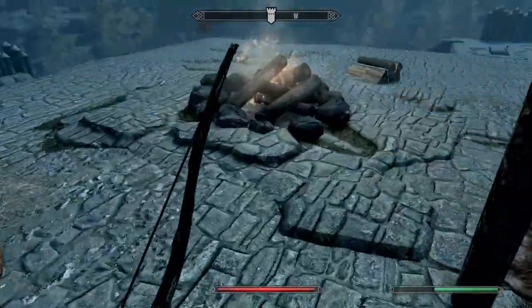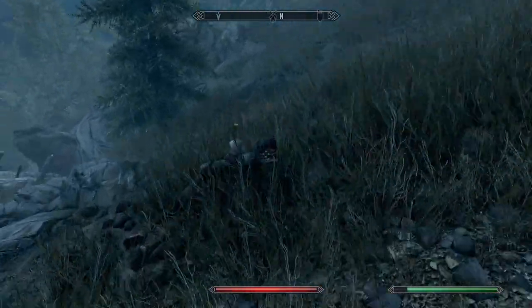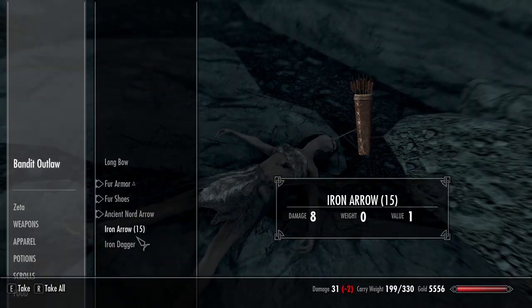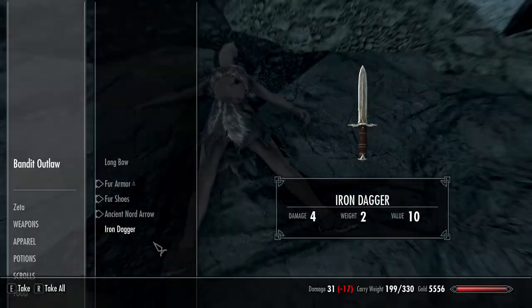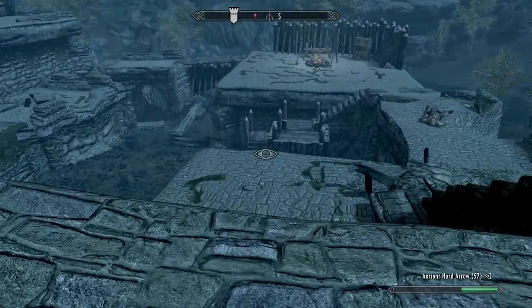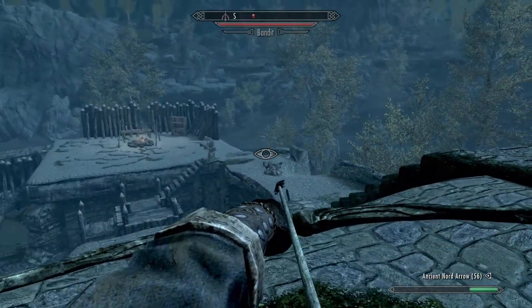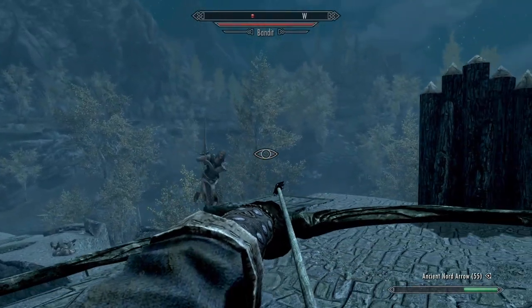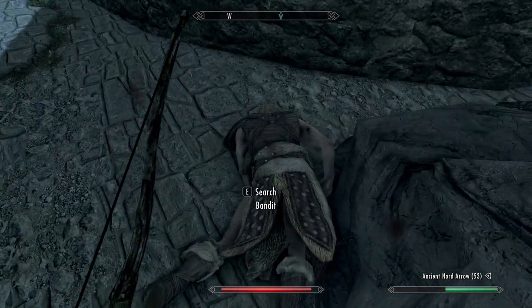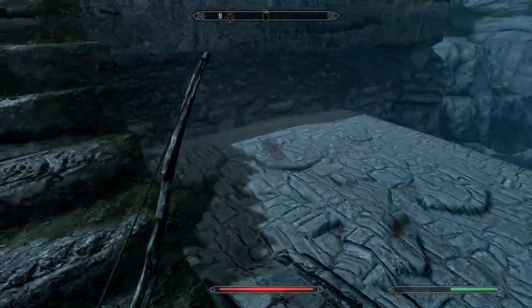I got close. Maybe. There's really no telling if that was... No, that was probably one of her arrows. Oh, whoops. My bad. Stop. I always try to predict where they're gonna be, but then the AI is like, no, I'm gonna stop right here and then turn immediately. And it's like, I'm wrong.